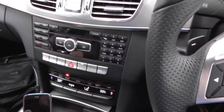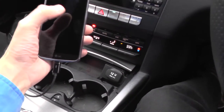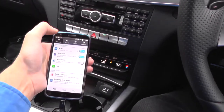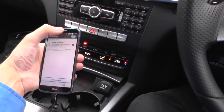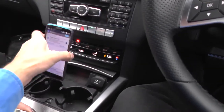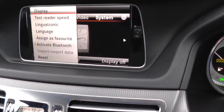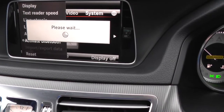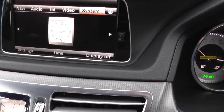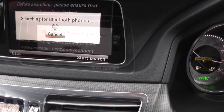If you go into your settings in your phone and enable Bluetooth — go into your actual Bluetooth settings. Then go to telephone, go down to connect device, and leave that in there. You need to go to telephone, down to connect device, search for phones, and start the search — it takes a second.